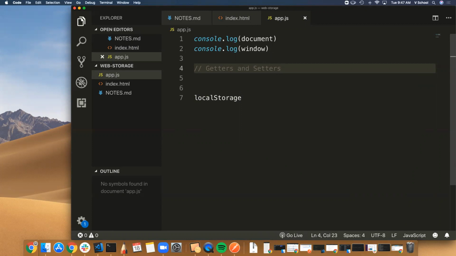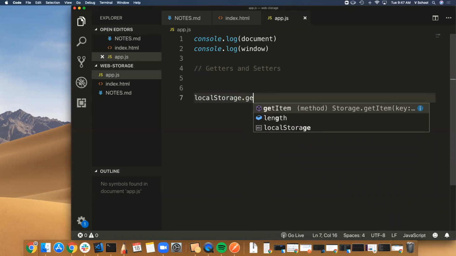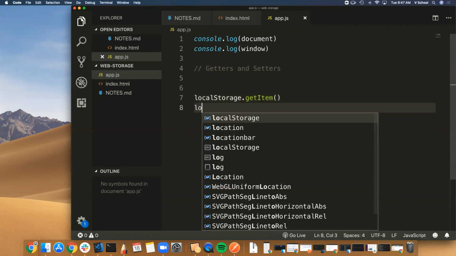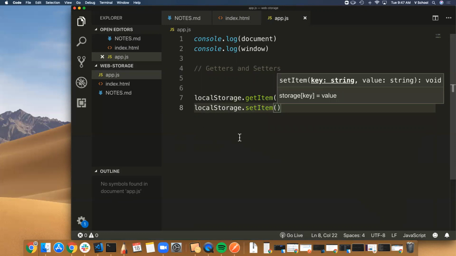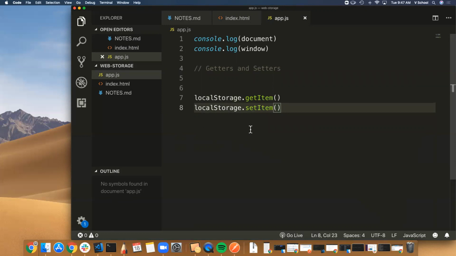So I have this new feature. I would like users to be able to save data and get data. I'll make a getter and a setter. There are 2 functions that I can use to interact with localStorage. The way localStorage enacted this principle is they made a getItem method and a localStorage.setItem method. This one will actually save to localStorage. This will retrieve from localStorage.